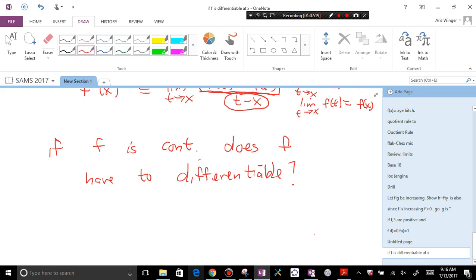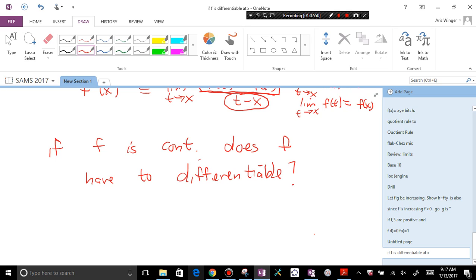But if I ask them, draw something that has no jumps or breaks without taking your pencil off the paper and make sure it's not smooth, they could do that for days. But then if I ask them this, they're like, well, I don't know. Right? So it's purely about the language, right? That if you understand what continuity means to you in the street version, and you understand that differentiable means smooth, then this is not a hard question. And this is why, again, I keep stressing, make sure you understand the language. All right? I'm going to ask for an example.